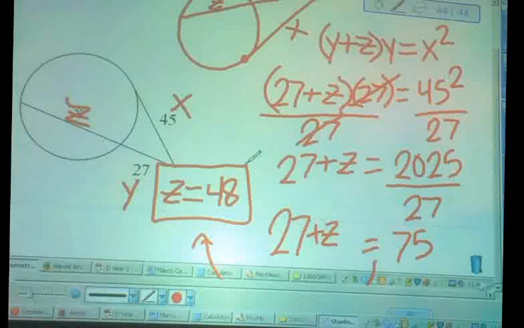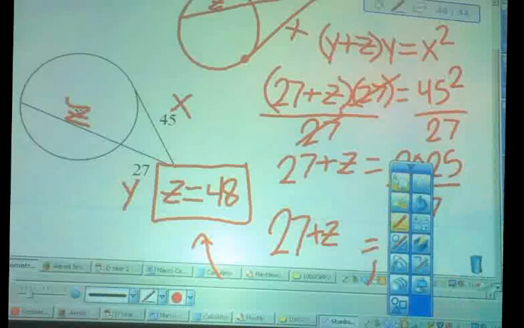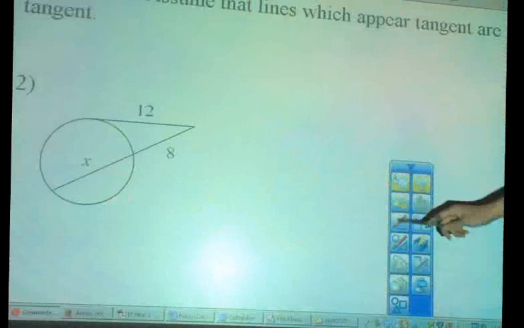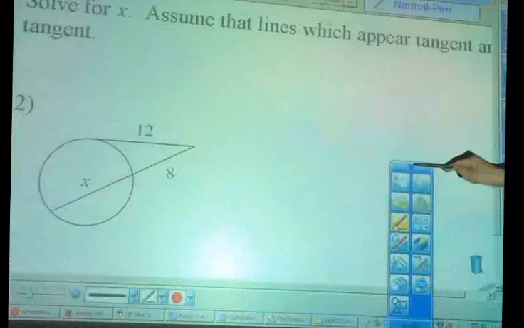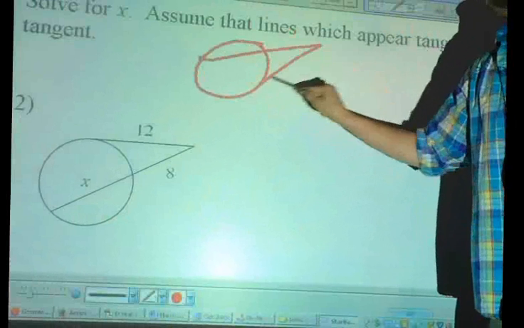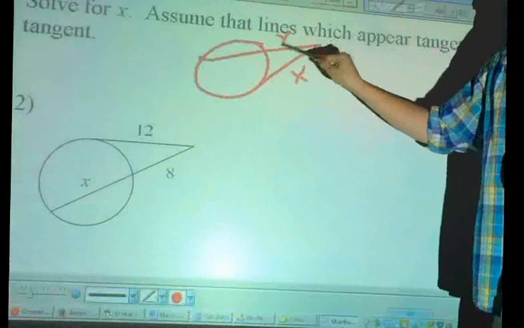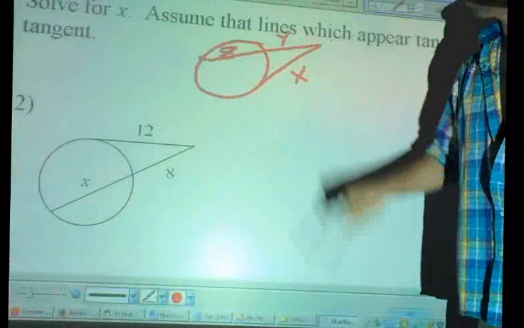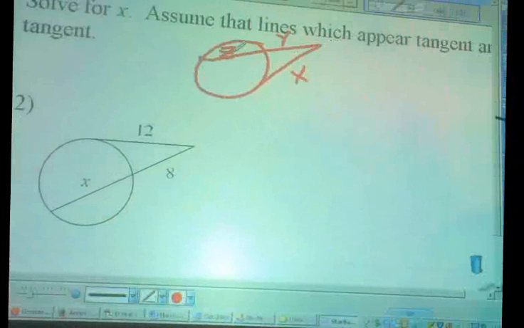I'm going to show you how to do it by factoring next time, because that's also a skill you guys should work on. So again, I'm going to draw the picture again just so that we remember what it has to look like, okay? The x goes by itself, the y is out here, and the z is this little piece that's inside. All right, so let's label everything in here.